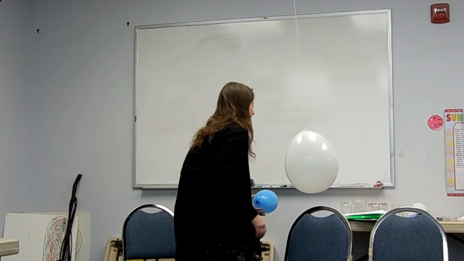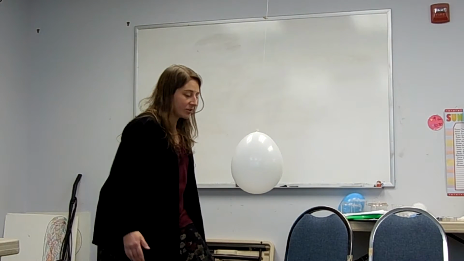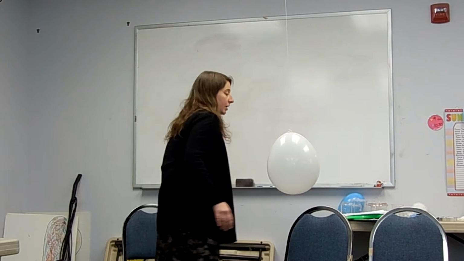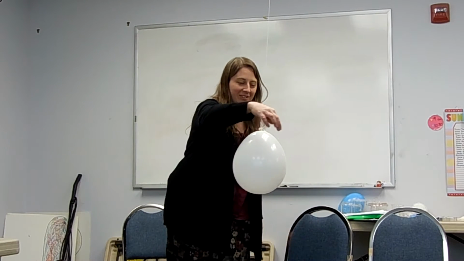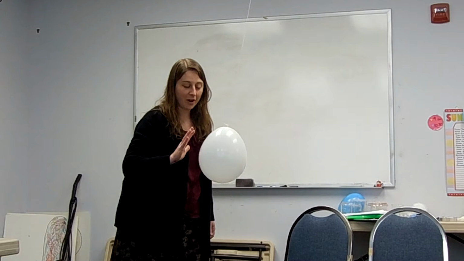So we have a lot of electrostatic attraction and repulsion here, is the point. We can see that negative charges, where lots of electrons are concentrated, repel each other, and a negative charge will be attracted to a positively charged thing. Like one side of that balloon, the side with the blue dot. Oh, I'm all charged up now too. So which side of the balloon likes me? Ooh, the other side, not the blue dot side.